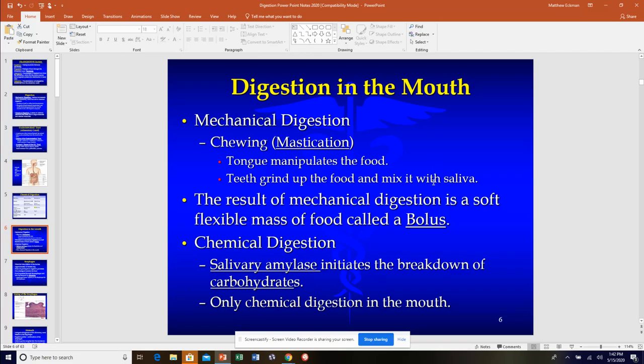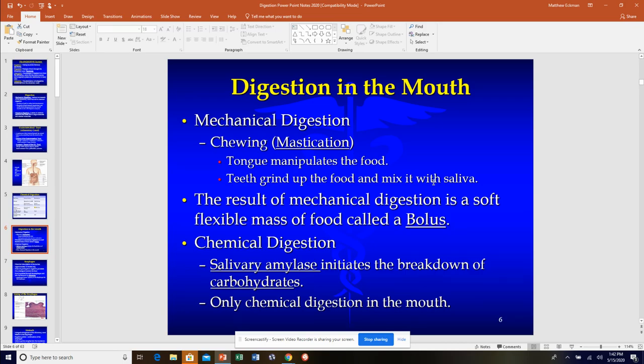So let's get back to this process and talk about what's going on in the mouth. We've just ingested some food, and we're chewing it up, this oral mastication. We're using our tongue and our teeth to break this up into smaller parts, making digestion more effective once it gets to our stomach. The more we digest our food mechanically in our mouth, the easier it is for that food to be broken down in later stages of our digestive system. This chewy ball of saliva and material is now called a bolus of food, and a bolus of food is what we actually swallow.